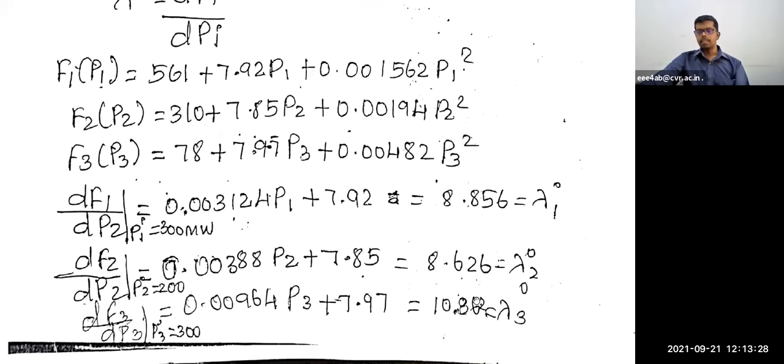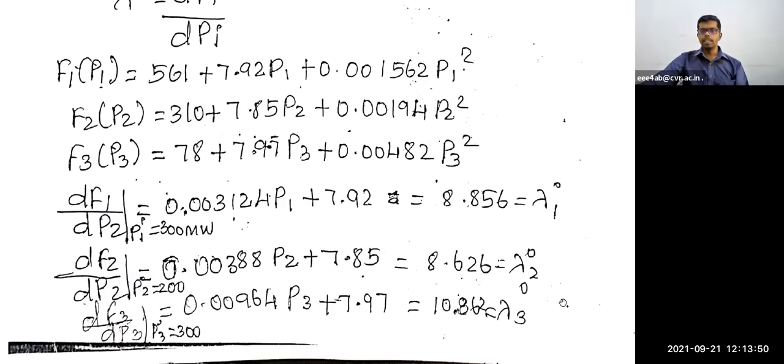10.862 something we are getting. So I think the same value you can also get. I rounded up to 3 digits. You don't round off. Why? Because for getting the accurate answer, you don't round off. After the decimal, 4 digits. So you are getting lambda. Now we are getting lambda 1 naught, lambda 2 naught, and lambda 3 naught.